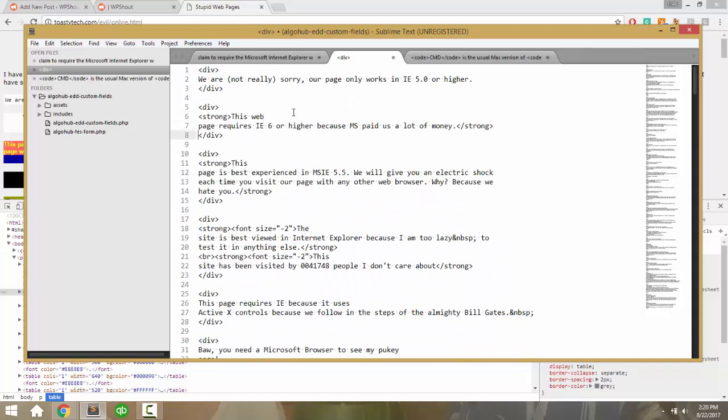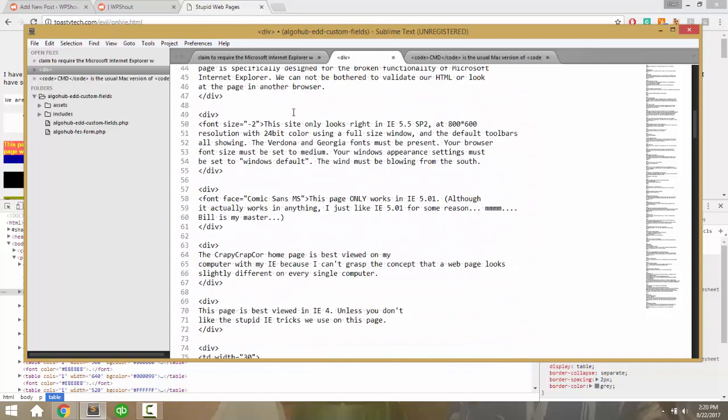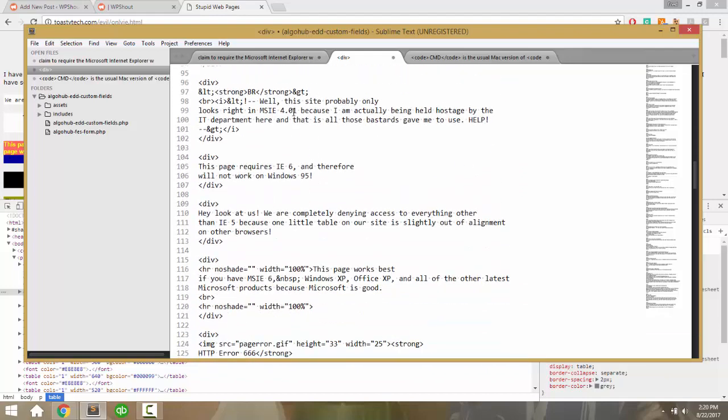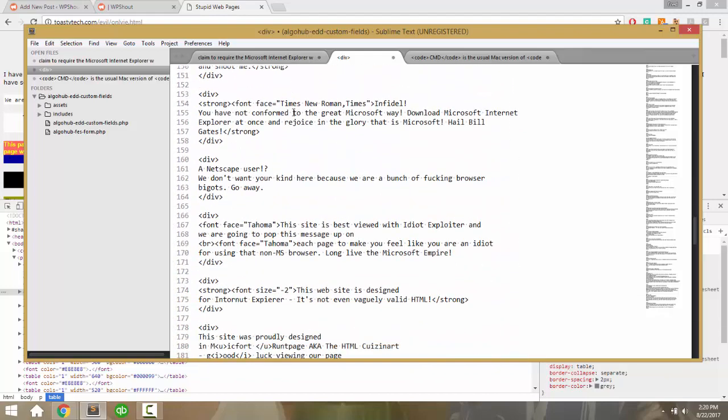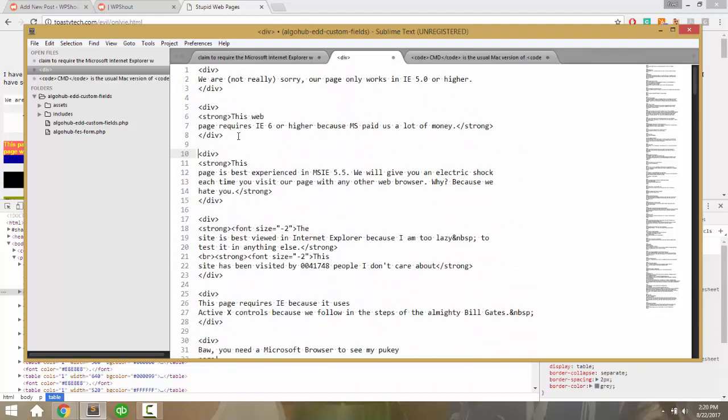All right. And now we're getting to such a clean point that we can start to actually clean things up individually. We can actually pay individual attention to each one of these divs. What I'm noticing is that some of them start with strong and some of them don't. But I don't think that's going to look good if we were to paste it into a WordPress website or something like that. I think that's going to look really bad.